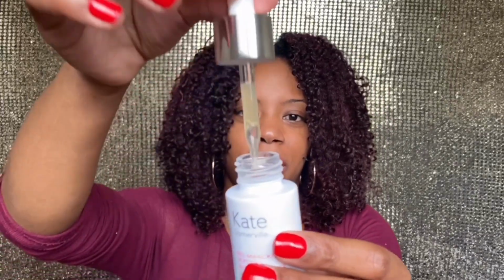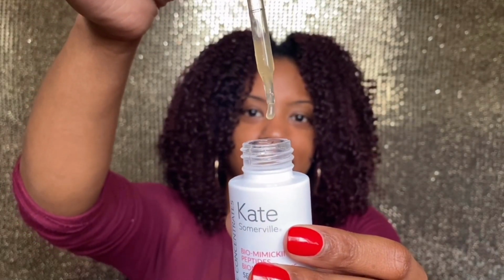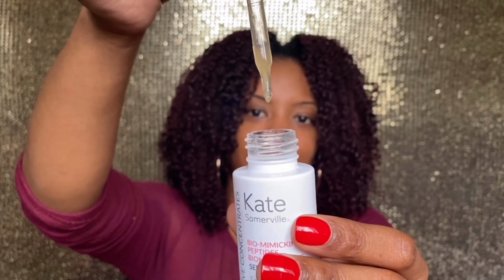This is really cold right now because I literally just got it today. I am going to use this, so I am going to open this up. It smells like some type of weird stuff. The color is yellowish, as you guys can see. And it smells like, I don't know, maybe I have to wait till the product is a little warmed up. Right now it's really cold to the touch from shipping all the way to me in this cold weather.